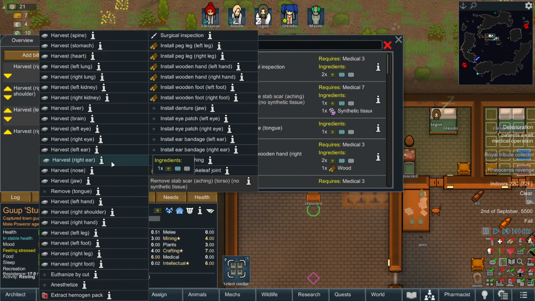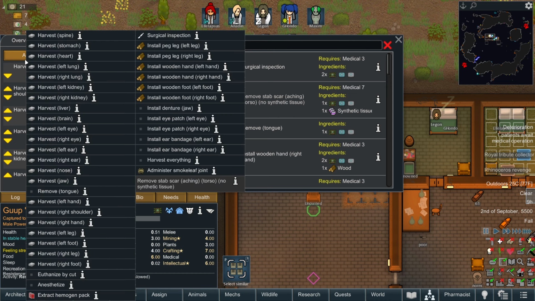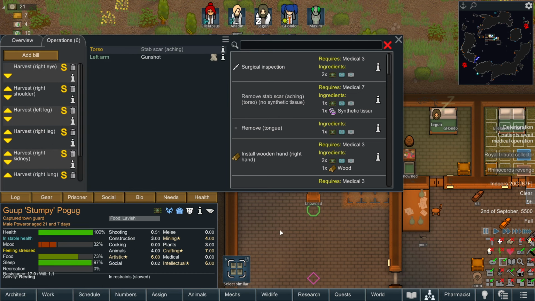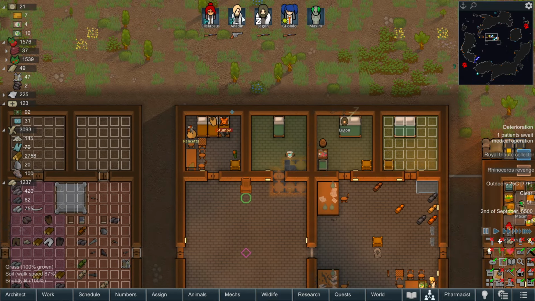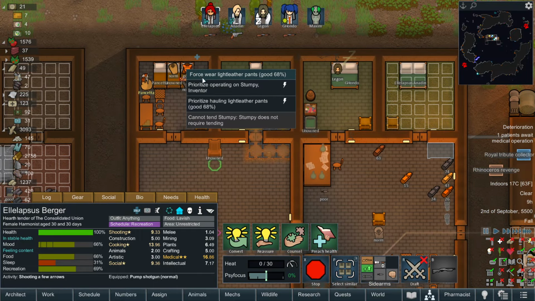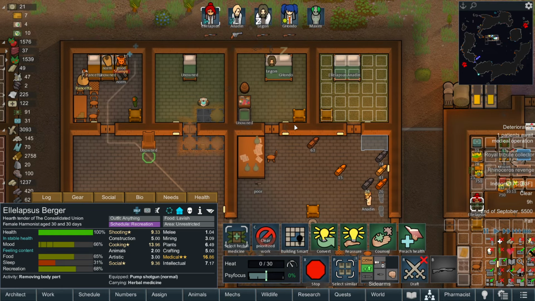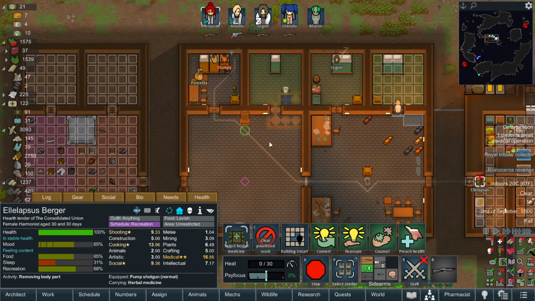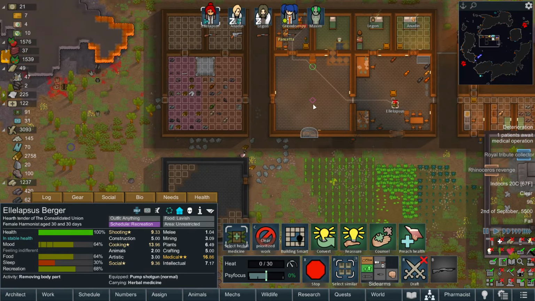That's right, we can't take organs. That was part of a mod. Oh no, we can. Never mind. We'll take a kidney. We'll take a lung. And maybe this arm will heal up enough in the meantime. Where's Lapsus? You are shooting a few arrows? No, no, no. You are operating on Stumpy. We should probably... oh, yeah.